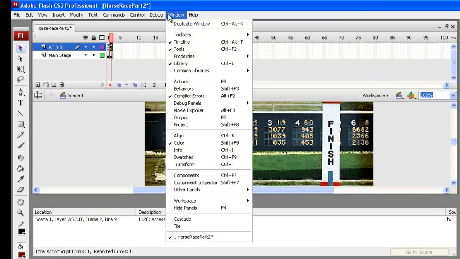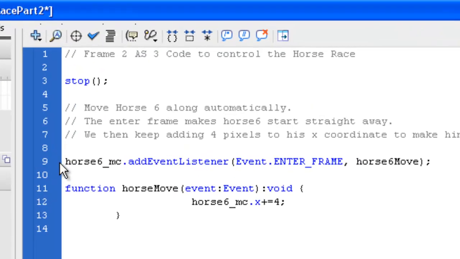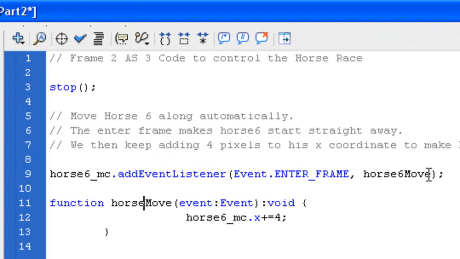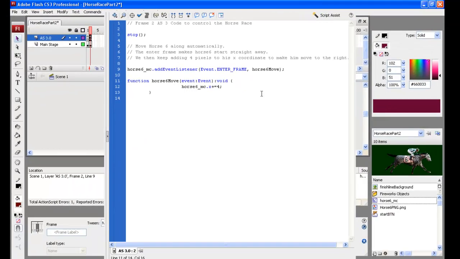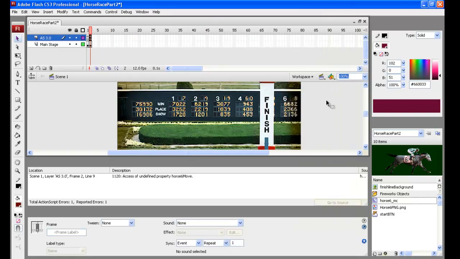Alright, so we go into our ActionScript, have a look at line 9, horse6, addEventListener, horse6move. Well, that all seems okay, but hang on, look down here in the function. We've got horsemove. Alright, so we did a typo, and we should have had horse6move. So Flash hasn't understood where horse6move is, can't find it, but if we change that to horse6move, well then the event listener should be able to find the function because they have the same names in the listener and the function, and we should be okay. So that's pretty typical of a Flash ActionScript error, and that's how you check it and fix it.